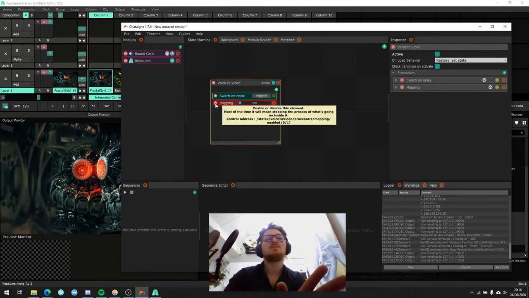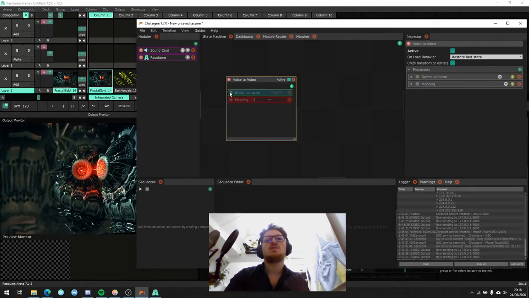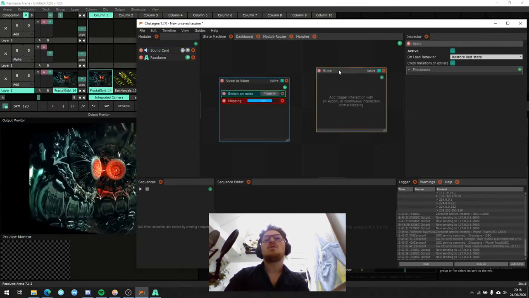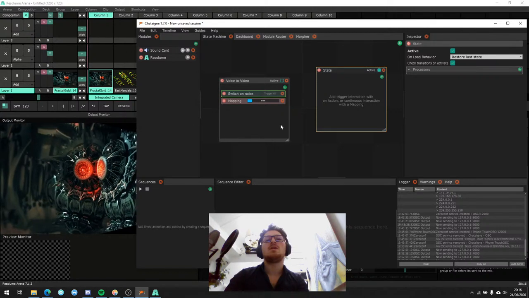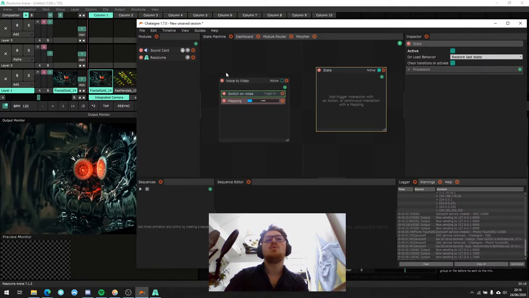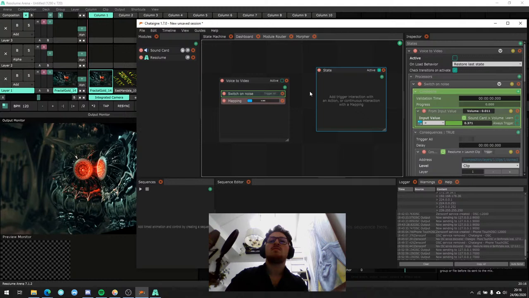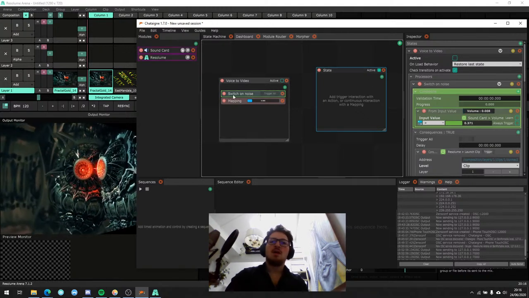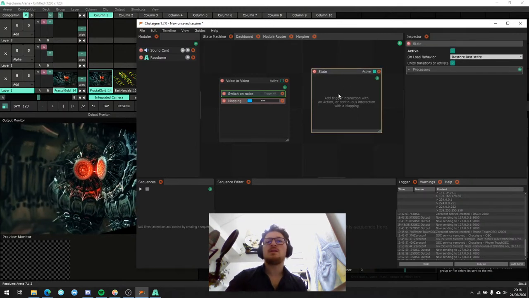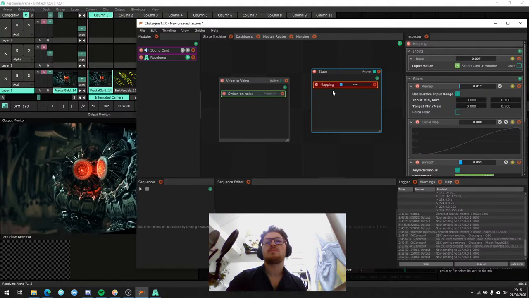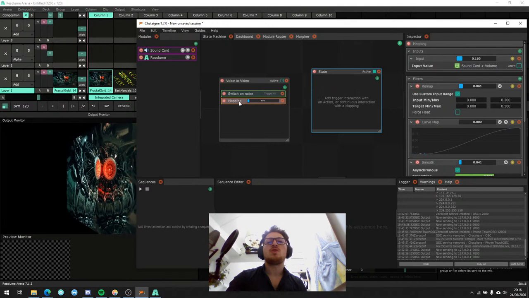I can disable this one, and now I can speak freely and it will not get all weird. Same with this one, right? So I can add other states. If I deactivate the whole state, it no longer has this blue contour and the blue line that this one has. So this one is active, this one is not, and basically everything here is not active anymore. I can just do this, poof, and this one is active, so it will work again. So you can just drag and drop things. It's fun.